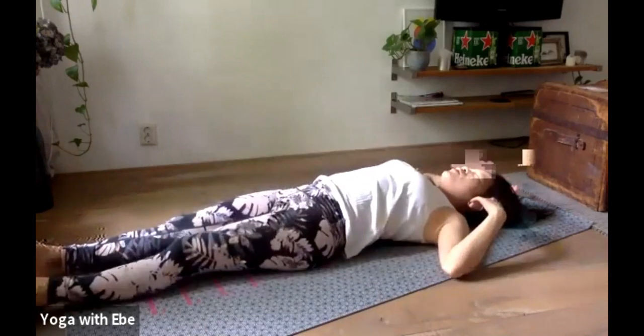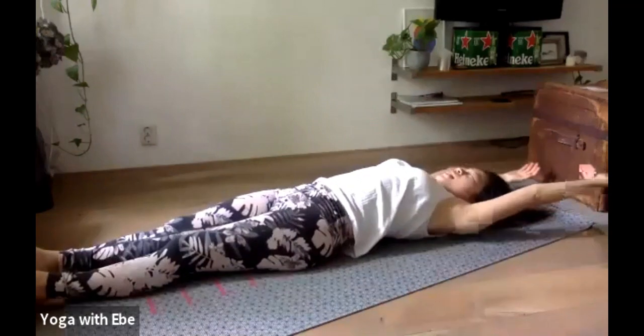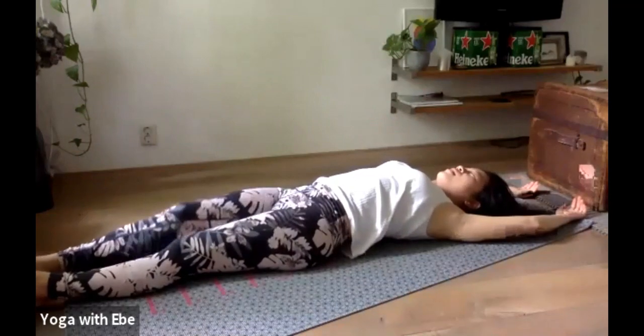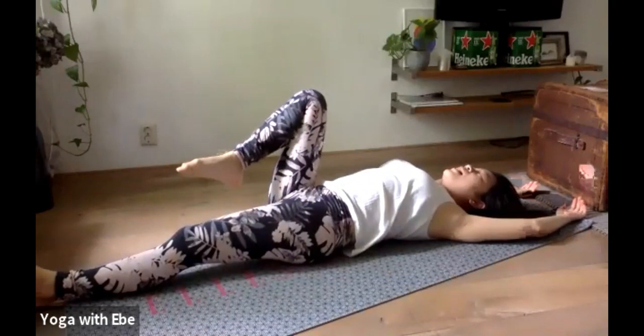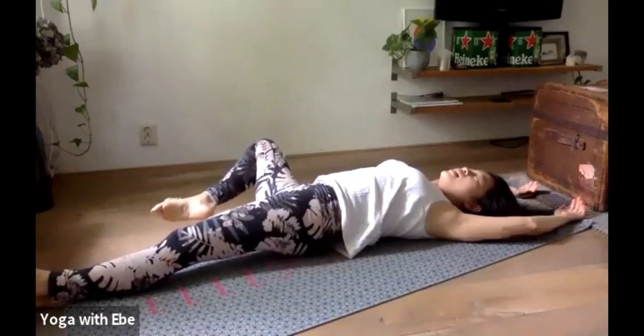Straighten the legs into chopstick. We're going to go to the other side. Hands overhead if you can. Inhale, right knee towards chest. Exhale, opening up the right knee towards the side.